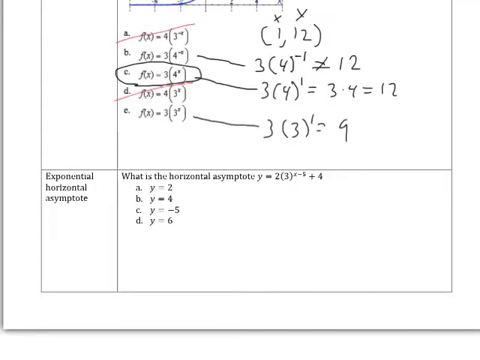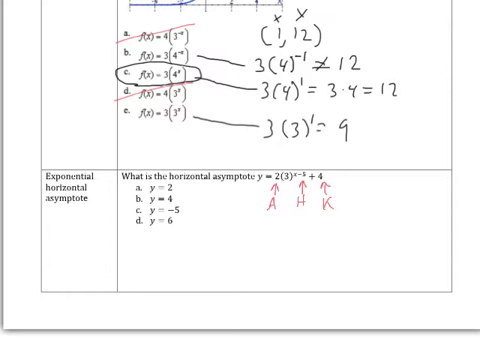What is the horizontal asymptote of that function? Well, according to notes we've taken in the past, this number right here is the a value. It controls whether it's a vertical stretch or compression. This number right there, that 5, is the h value, and that causes the graph to shift left and right. And this number back here is the k value, which causes the graph to go up and down.